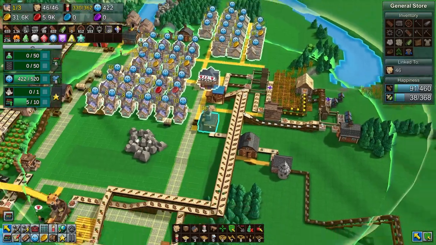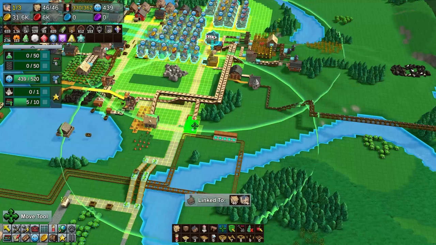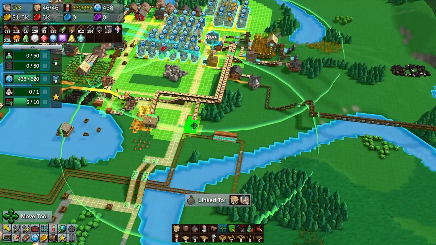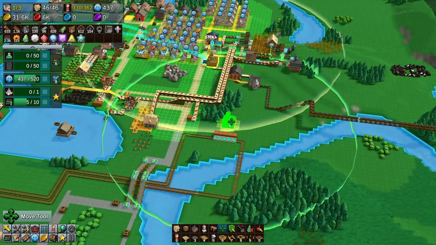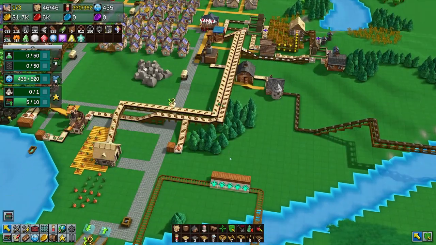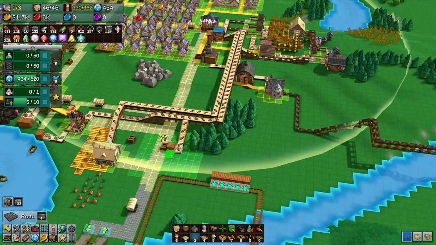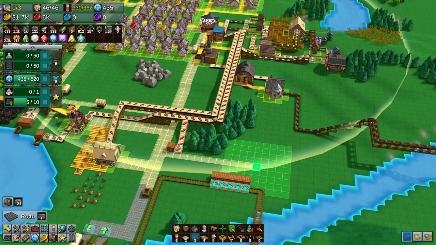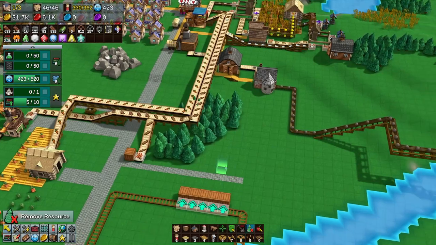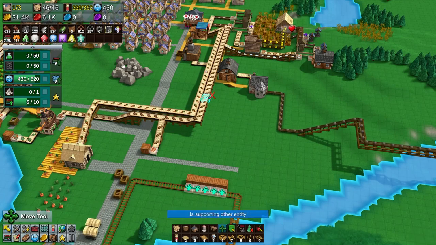Yeah, so, I mean, if I was to move this, like, here, that still links all the houses, doesn't it? It totally does. Because it's all linked with the path. Okay, ditch these trees. Absolutely no reason that needs to be there.